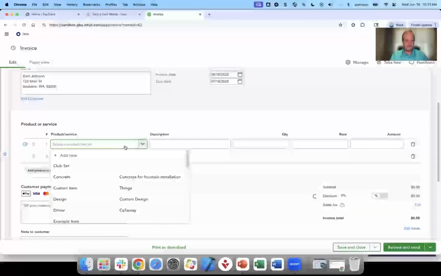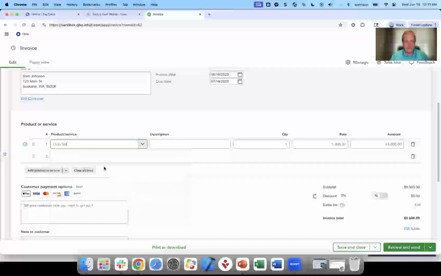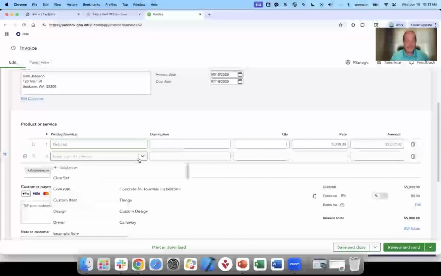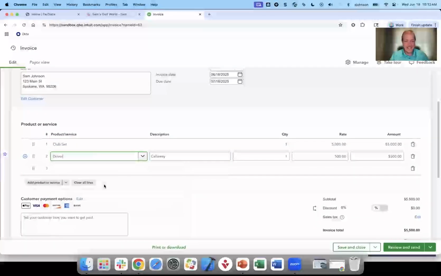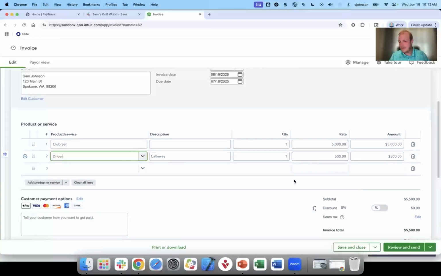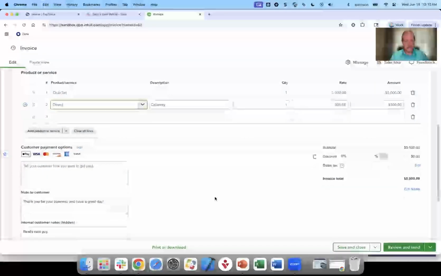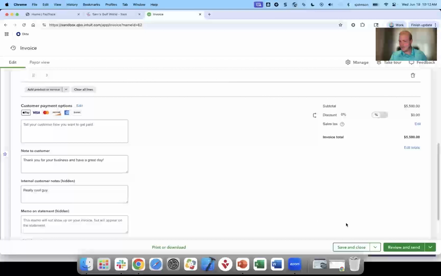So I'll add a couple line items. We'll do a golf club set, very pricey golf club set, apparently, and a driver. We'll make this $5,500. Everything looks good. The only difference that a merchant would do differently for this versus through Intuit's payment processing is instead of hitting review and send, we're just going to hit save and close.